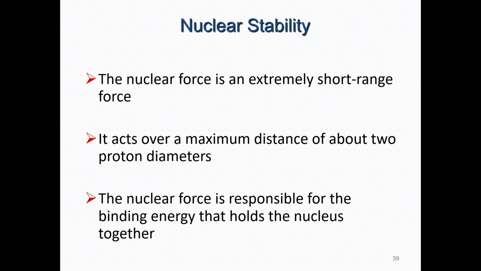But since we mentioned it's short range, it acts between the two nearest neighbor nuclei, so that's why it's unable to operate over a large distance. So in order for the nucleus to be stable, the nuclei should have the distance in this particular range. Only then will it be acted upon by the strong nuclear force.